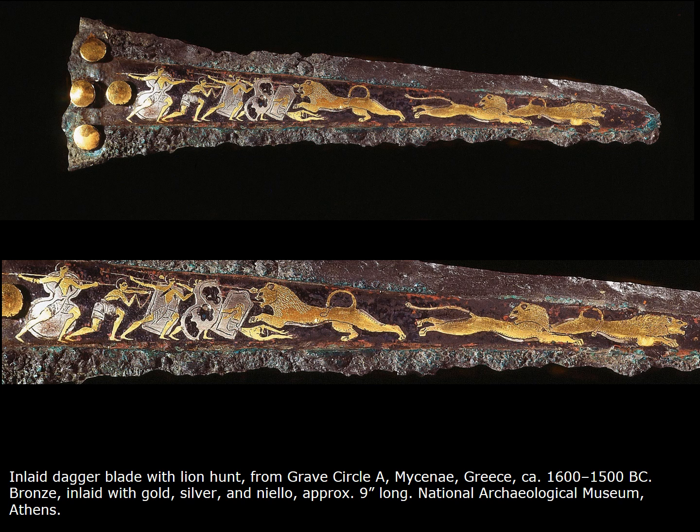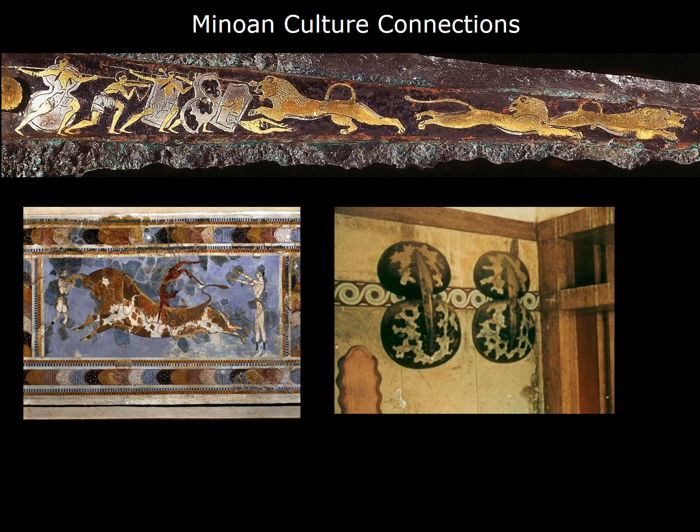So you've got a very animated, active charge scene here, and it might remind you a little bit of the Minoans. What are some of those features that remind us of Minoan culture? Well, the figure types. We mentioned the body shapes, the broad shoulders, the narrow pinched waist, the long hair, these muscular legs. So we see that in the Mycenaean forms as well.